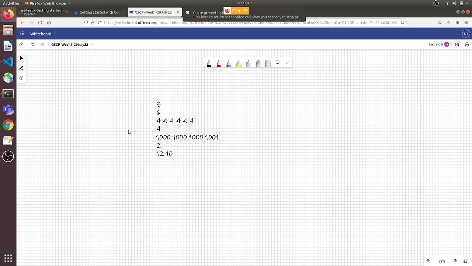Okay, so the idea is that when you put a ball in the magic box, the number on it will always get incremented. You cannot decrement it. So the only way you can make the number on all the balls the same is by making it equivalent to the largest element. Whichever is the largest element in your set of numbers, you have to make the number on all the other balls equivalent to that. For example, in the second example here, the largest number is 1001. So you need to increment all the other balls by 1.